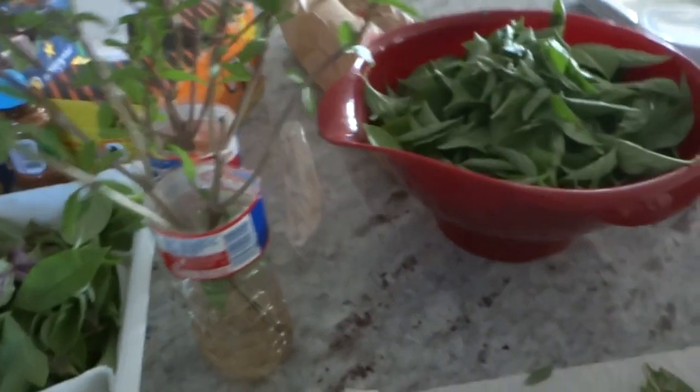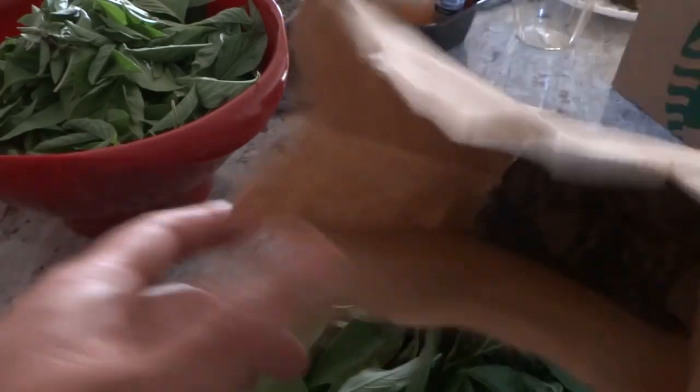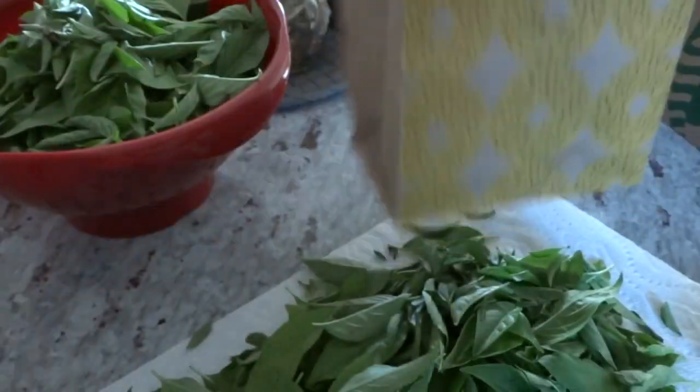And I have a ton more basil that I'm harvesting right now. Right there. Because they grow so much that they just took over the beds, so I decided to harvest all of them off. Okay, and then our dried basil is ready. You see this? They're very, very dry. Same with this, you've got a bunch more.